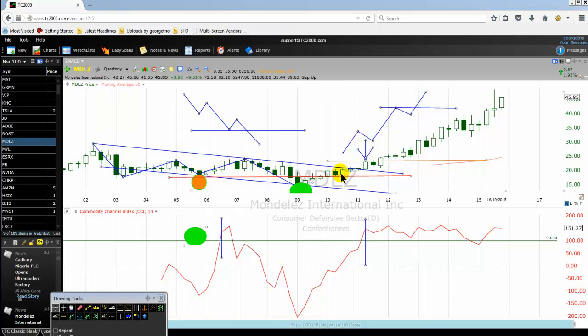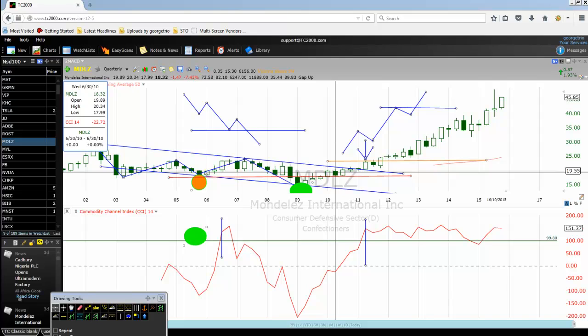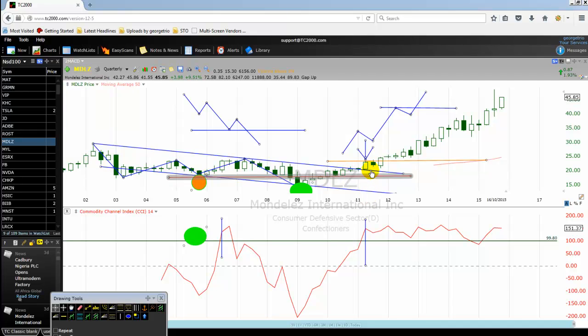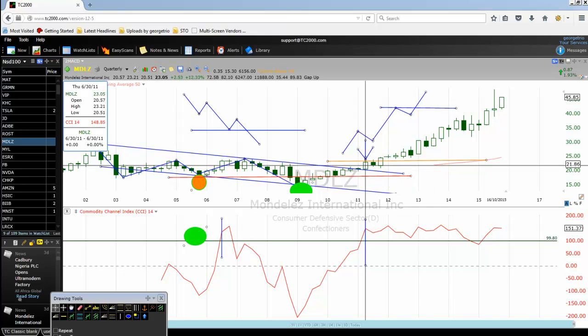Traders that are using a top-down trading method will trade it after this candle is closed. Attention to the vertical line. Break above, retest. Okay? Now, here it is. It went up. And here, the CCI for the first time becomes overbought, when the price is also breaking out above, my friend, pay attention, above the blue channel, the declining blue channel, a violation of market pattern. Breakout when the CCI is crossing above a bearish trend line, when the CCI is crossing above the level of 100 for the first time.